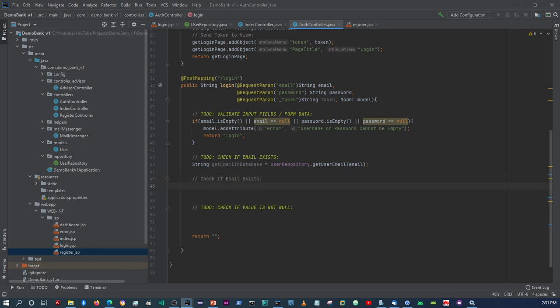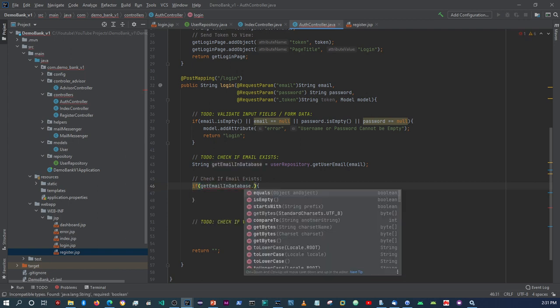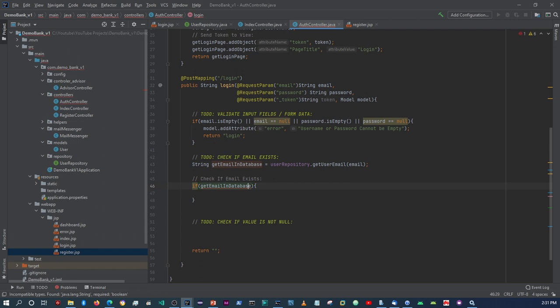Right, so here we say if get email in database is not empty, same thing, dot is not empty, or get email in database not equal to null, right? So here we're going to get the password.